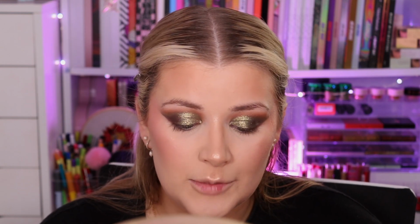It says it's waterproof, it says 24-hour wear, smudge proof, achieve knockout eyeliner wings, innovative click and release technology, prevents the ultra black formula from drying or fading before you are ready to use it. It's basically what I just said. Push the end of the liner in and lay the pen flat for 5 minutes whilst the ink is released. The ink will then appear at the tip, ready for you to create flawless flicks.